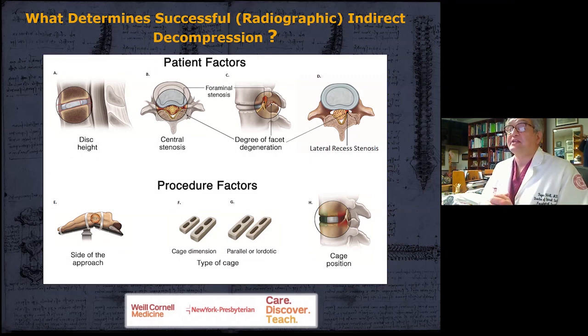Now, we were very interested in indirect decompression, and the problem is with indirect decompression, how can you really predict that it's going to work? Frequently, patients will stage procedures. They will do the lateral approach with the cages, then they'll have the patient walk around and then determine whether they still have to do a direct decompression. I always found that very unsatisfying because it's kind of a trial and error approach, and I think with surgery we should try to know from the very beginning what's going to work and what not.